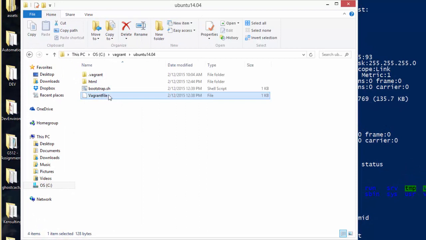So see this Vagrantfile? So does it know that because of the folder that you're in? Yep. So it's folder based, so basically each folder would represent a VM. Yep, correct. So this is my Ubuntu folder right now. Right, okay. So what if you had more than one Ubuntu server in this folder, or how would that work?